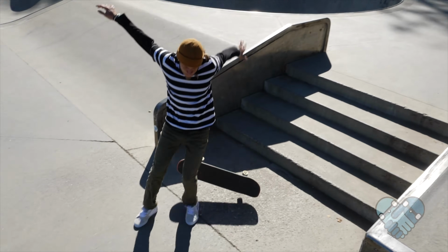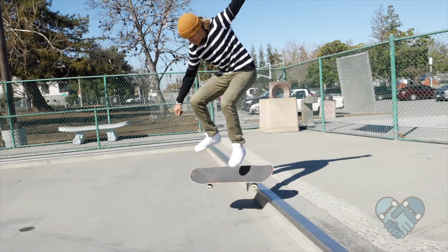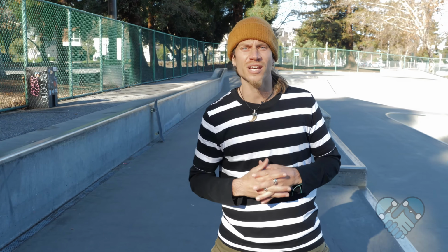Don't get easily discouraged and give up. Your first flip tricks are the hardest to learn since you're teaching yourself how to make your feet leave your skateboard and land back on top.